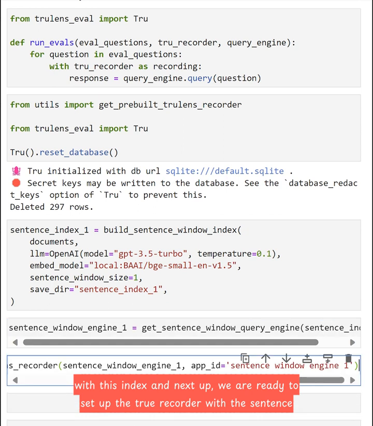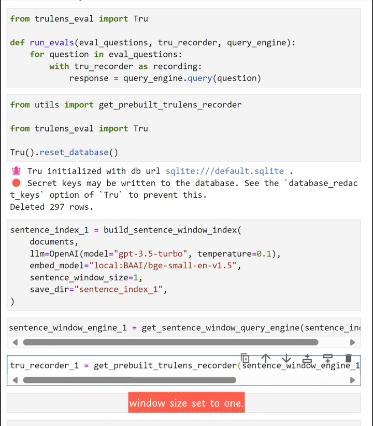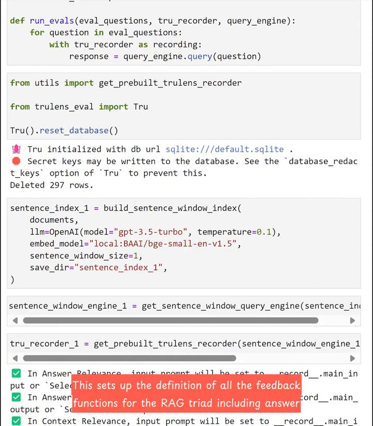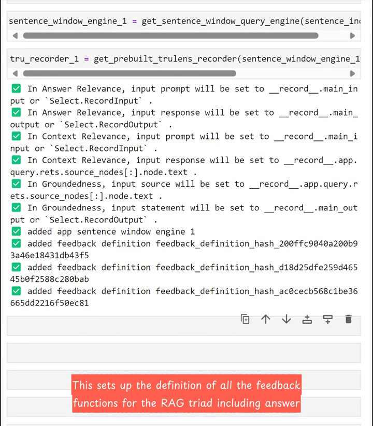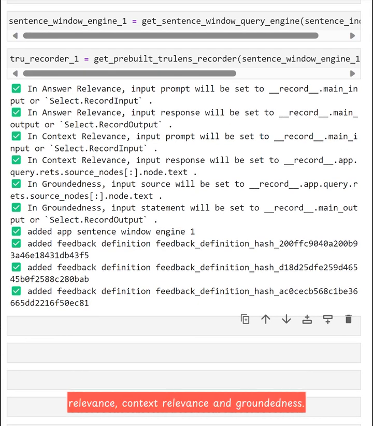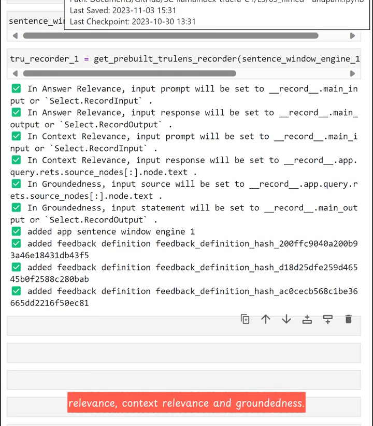And next up, we are ready to set up the TruRecorder with the sentence window size set to 1. This sets up the definition of all the feedback functions for the RAG triad, including answer relevance, context relevance, and groundedness.